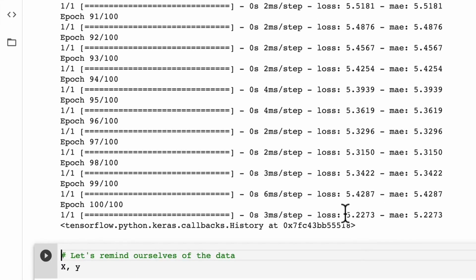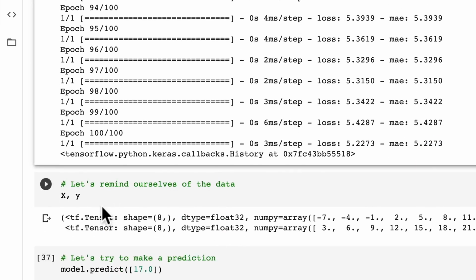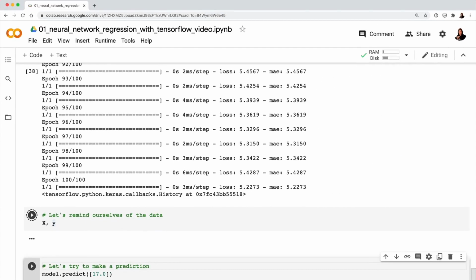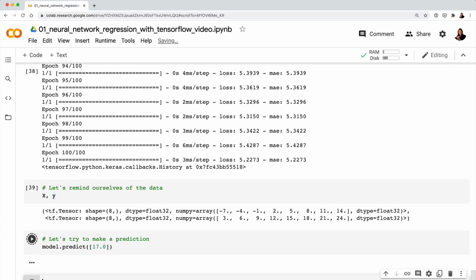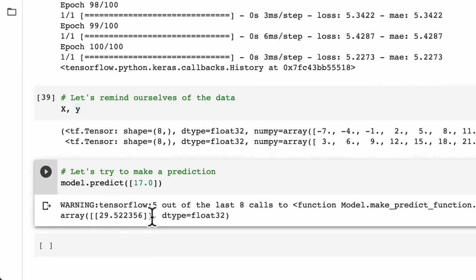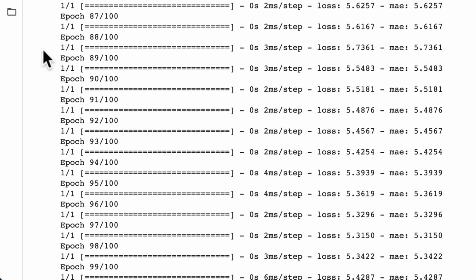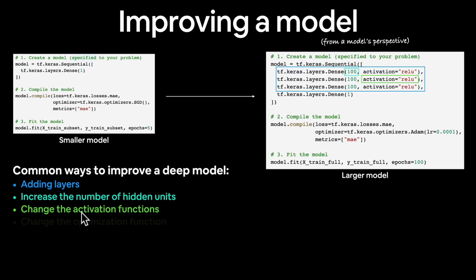Okay, so we get a slightly higher loss value than before and a slightly higher MAE, but again, those are just metrics during training. We want to evaluate our model on a sample that it hasn't seen. Oh, we're getting closer. 29.5. That's strange. We've reduced the number of hidden units and taken away an activation function, and we're seeing an improvement.